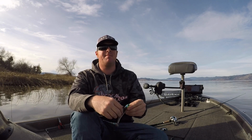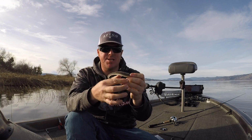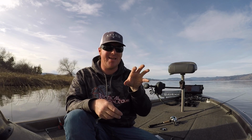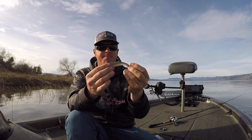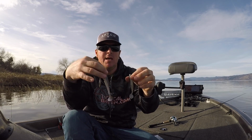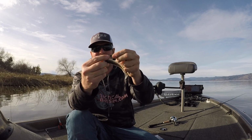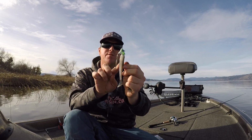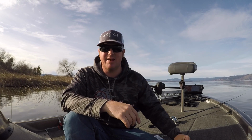You want to keep that in mind, because the larger the blade gets, the bigger the bait needs to be to offset the blade. Because the blade itself has resistance, drag in the water, and that drag is going to be offsetting the drag of the tail kick. So if I put too small of a swim bait on here, if I put a little guy on here, there's not enough kick, the blade takes over and it'll want to roll that rig upside down and have the blade spinning. So you really want to adapt accordingly. If the blade's bigger, you need a bigger bait. If the blade's smaller, you can do a smaller bait, and then everywhere in between.